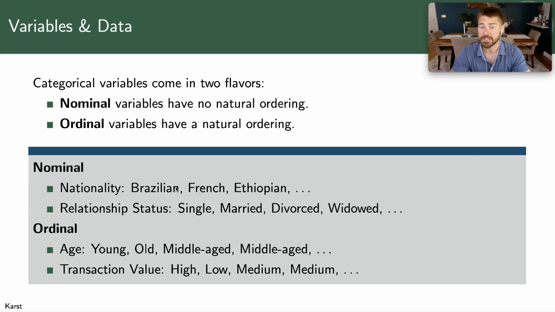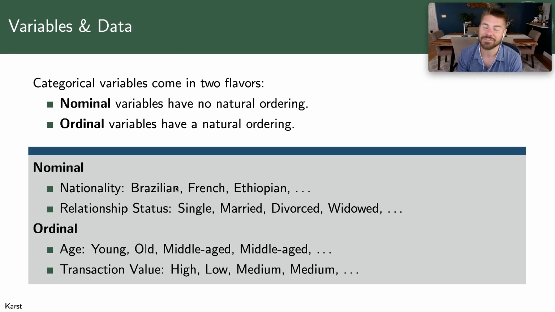We can further break these things down in ways that matter. For categorical data, for instance, or categorical variables, they come in two subflavors. Nominal variables that have only a name, there's no ordering, and ordinal, so the ord part at the beginning is ordered. These values have an order. The nom part at the beginning of nominal means name only. So nom is Latin, I think. It's either Latin or Greek. It always is in English, one of the two.